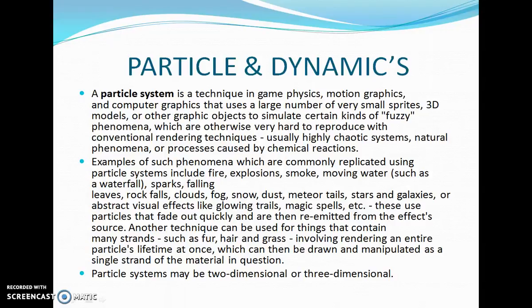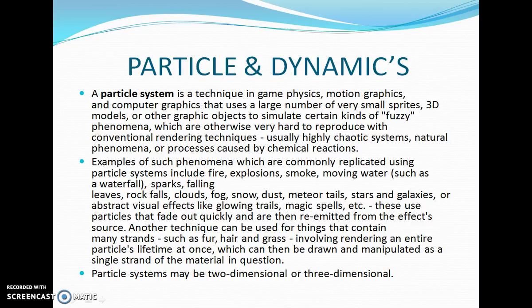Now we will talk about particle and dynamics. A particle system is a technique in game physics, motion graphics, and computer graphics that uses a large number of very small sprites, 3D models, or other graphic objects to simulate certain kinds of fuzzy phenomena, which are otherwise very hard to reproduce with conventional rendering techniques, usually highly chaotic systems, natural phenomena, or processes caused by chemical reactions.